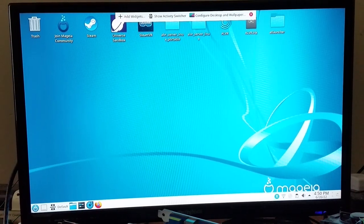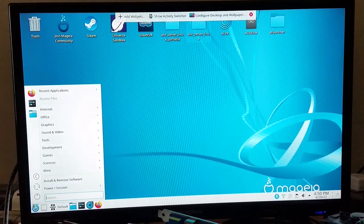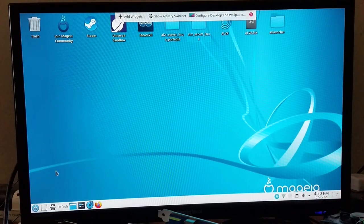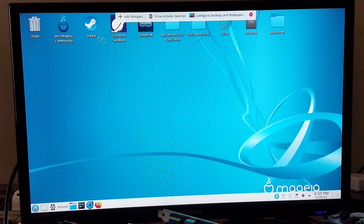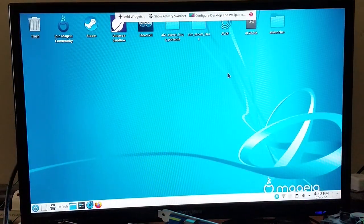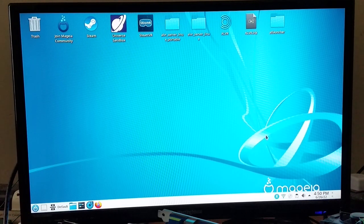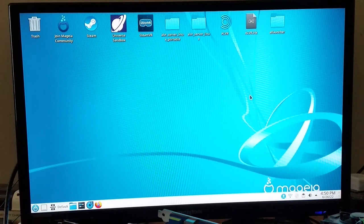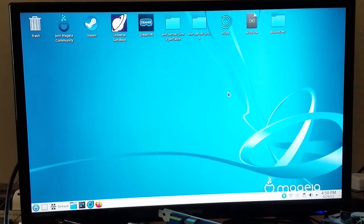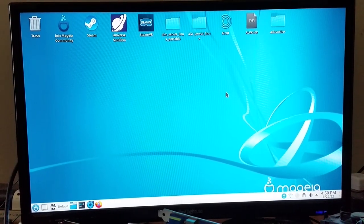The entire desktop environment is kind of janky as well. It's still reasonably smooth, but you can see the desktop background likes to flicker a lot. It's just not a good graphics processor in any shape or form. Anyway, I got an email saying that the power supply just arrived, so I will be back in a second.